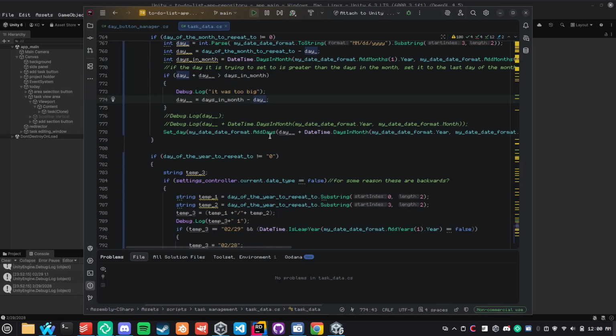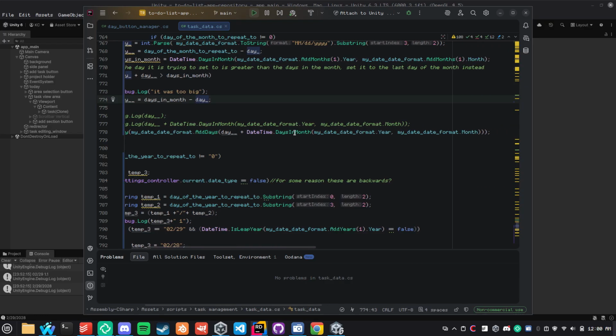And then you add the day underscore plus the amount of days in the month so that you get it over a month. The reason I am doing this instead of dot add days, and then dot add month, is because I would run into issues where I was setting the month to be the next month, and then I was taking away the days.